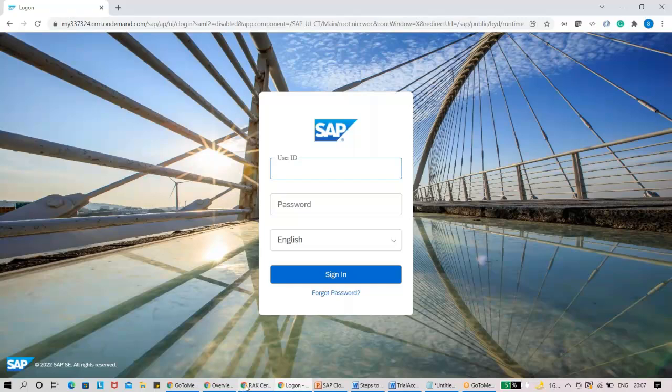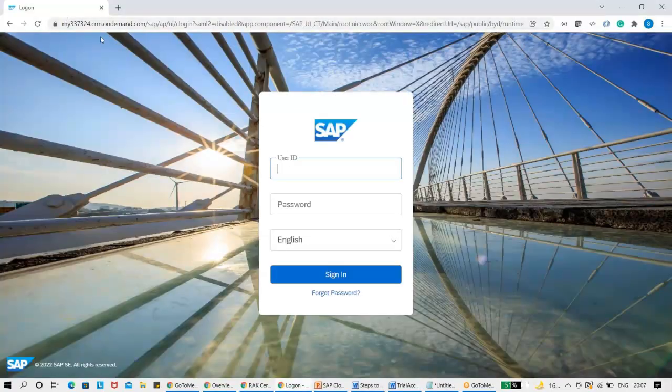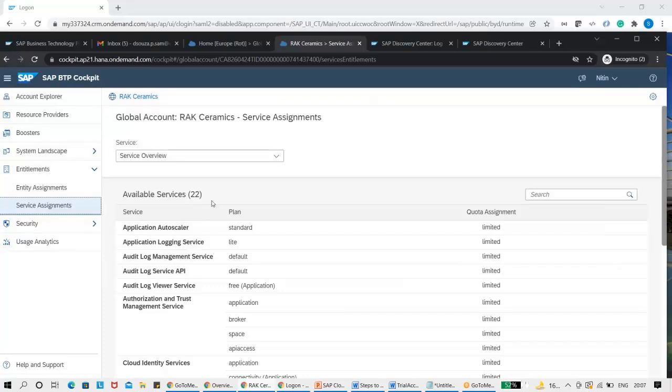Now hear me out, one more important thing. When we are talking about the BTP, not all the cloud applications can be enabled from it. If I'm talking about applications like Sales Cloud, Ariba, SuccessFactors, nothing is going to be enabled from the BTP. They are separate applications altogether. There is no relationship here with this BTP.